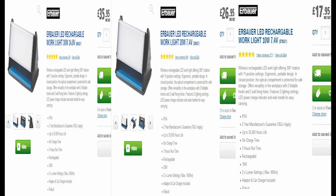The one on the left, the most powerful one, is 2400, but that's not double 1600. So, you know, make your own mind up. If you want the definite brightest, go for the brightest one. But I think the best sort of lumens for the pound, if you will, is the middle one that I picked. And yeah, hope that gives you all the information there in front of you.